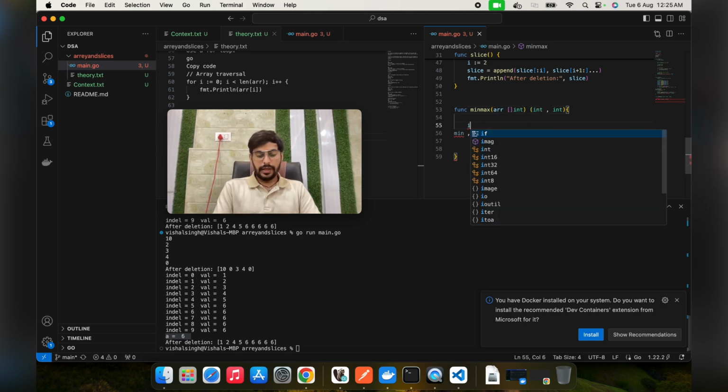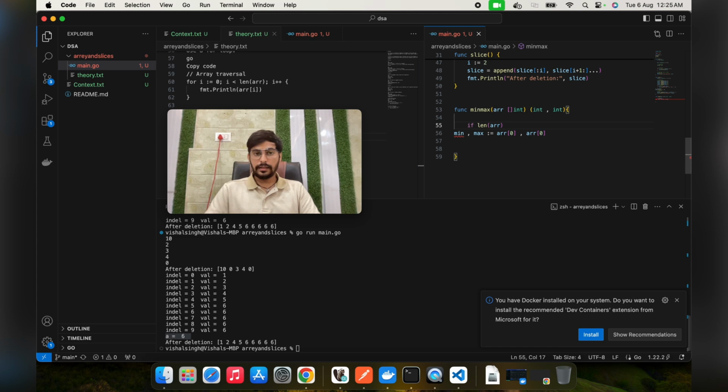Before that we should check the length of the array. The length function returns the length of our array or slice. This is a slice, not an array, though we have named it array. So if the length is less than or equal to 0, in this case return 0, 0.